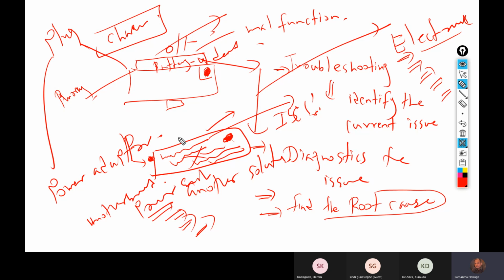He should check one by one what the root cause is that this machine is not switching on. So I am elaborating the scenario to understand how you are going to troubleshoot your device, right? I gave the example, your laptop is not powering on.